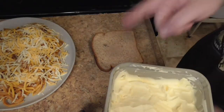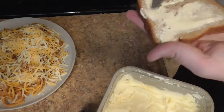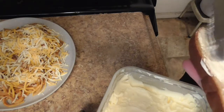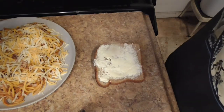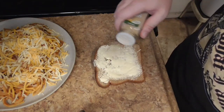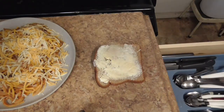Take some butter — the side without the giant gaping hole. Butter up your bread real good. That's the most ugly butter job I've ever seen, but it's meant to be eaten, not looked at — yes, that goes for you Instagram food photo people. I don't know what the hell is wrong with you. Now I have some garlic salt or garlic powder, because hey, you gotta have garlic bread — you just gotta. Bit of salt to enhance the flavor of the garlic — it actually works, trust me.